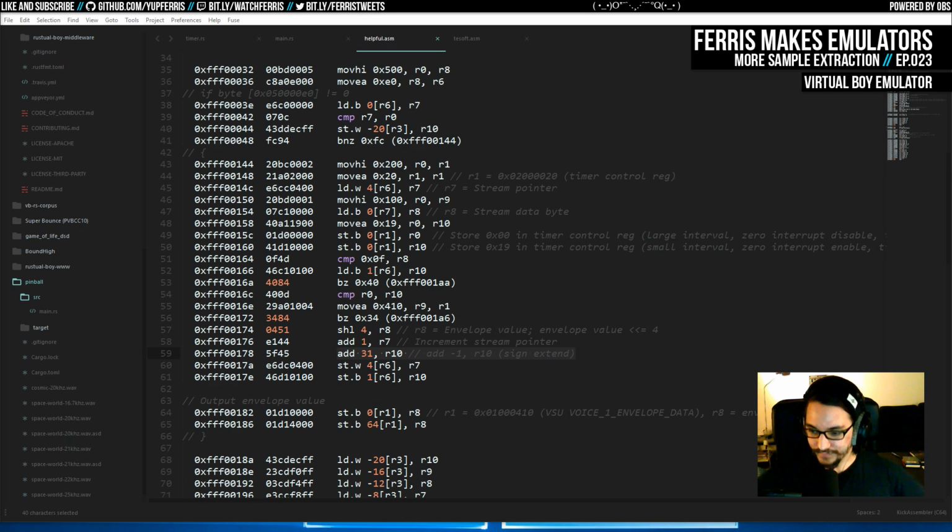But yeah. Anyway, last week, we went over the sample playback routine in Galactic Pinball. We made a lot of progress in actually reverse engineering this and basically thought we had it figured out. Of course, I later found out there was a small detail that actually wasn't correct. And I've been back and forth on this a lot because there's some weird stuff going on.